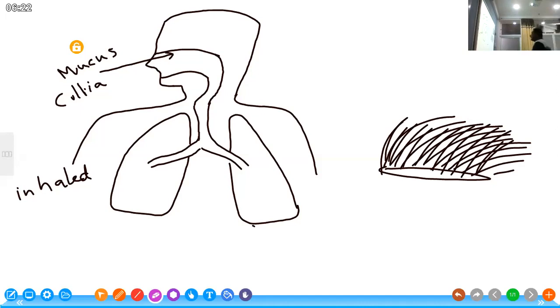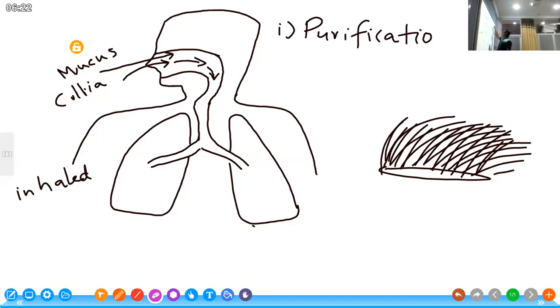Right. Look at the board again. When we breathe in, air is taken through the nasal cavity. That air blows to the pharynx region. When air flows in the nasal cavity, that air undergoes several changes. One is already given, that is purification. The inhaled air is purified, done by cilia and the mucus.